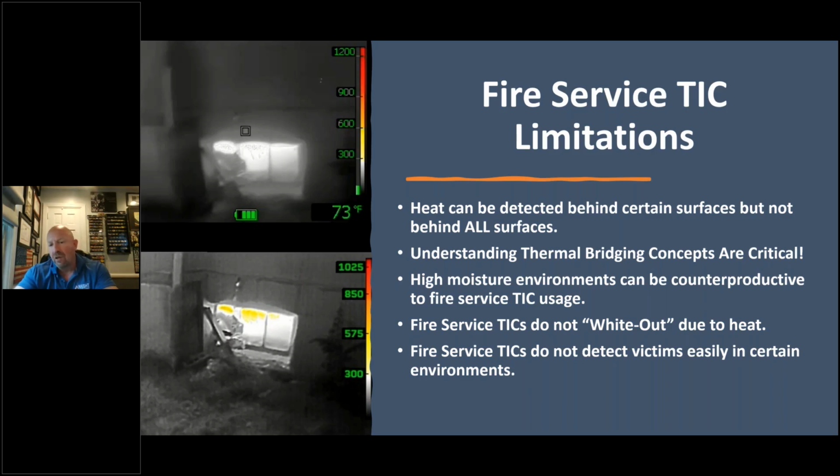And then we have to understand a concept called thermal bridging. We talked about this in our Size Up webinar. Basically, a thermal bridge is a bridge between the interior and the exterior, an area of weakness inside of a structure that allows heat to transfer, otherwise known as a heat bridge, from one point to another where it should not be, per the engineer or person who built it. But it allows heat to escape and then heat up an area on the surface, which the camera can detect in a non-uniform pattern. It's a lot of words to tell you it's going to show you a hot spot on the outside of the building, depending on the surface and how thick the wall is. How's that?